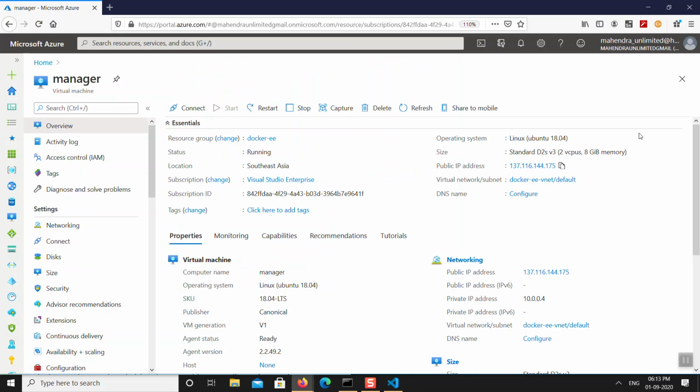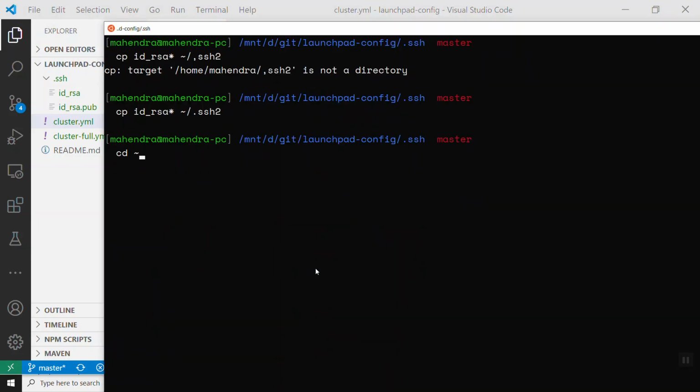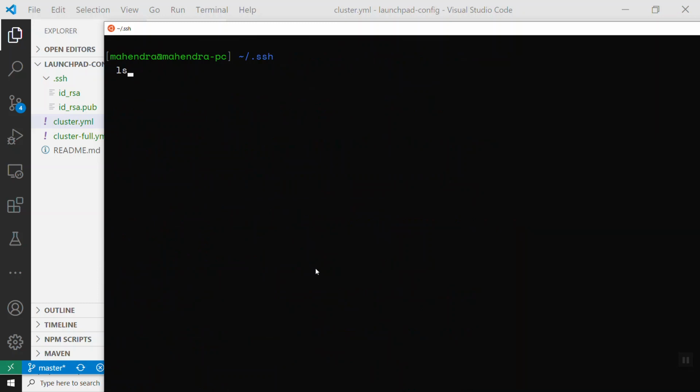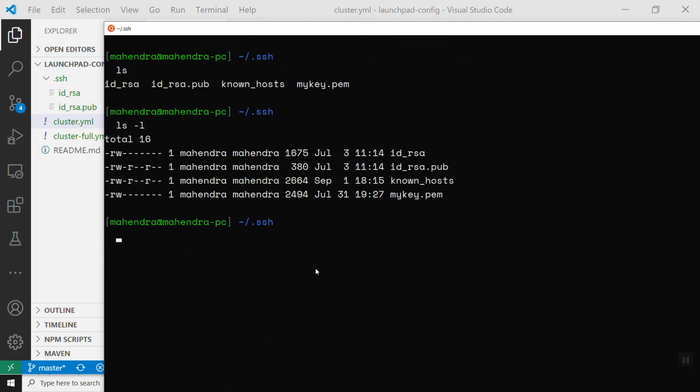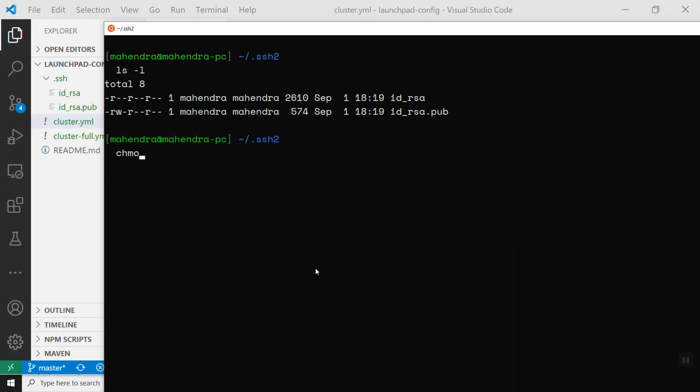So this is the manager machine, and let me try to SSH into the manager machine by simply using this approach. The folder is in my WSL home directory, and here I'll check the keys, .ssh, ls -l. Okay, now let's try chmod 600 on the file.